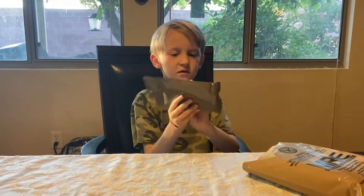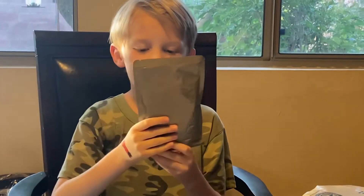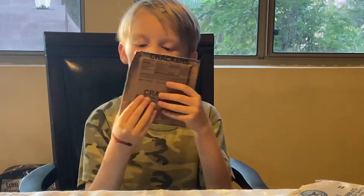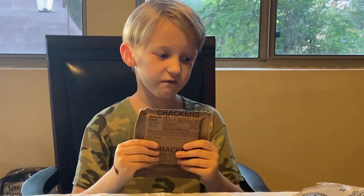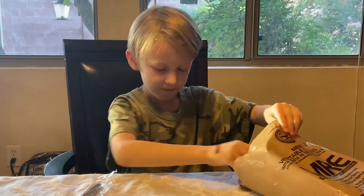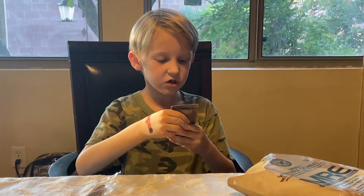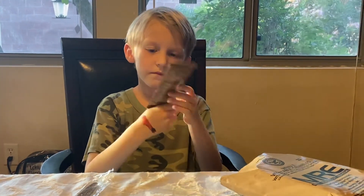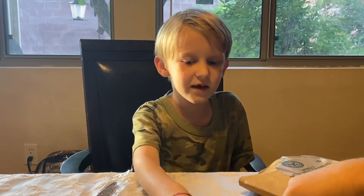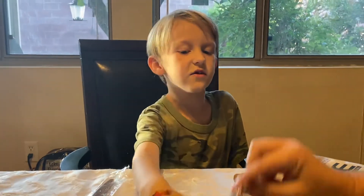Next we have vegetarian taco pasta. This is actually chocolate — that's what my dad said. Next is the crackers, which we're going to open around the end of the video. And next is a spoon. Then we have chunky peanut butter — it's basically peanut butter with peanuts in it, and it goes with the crackers too.